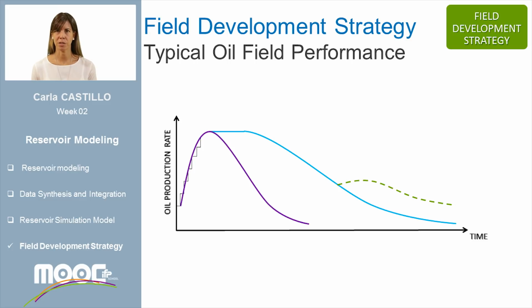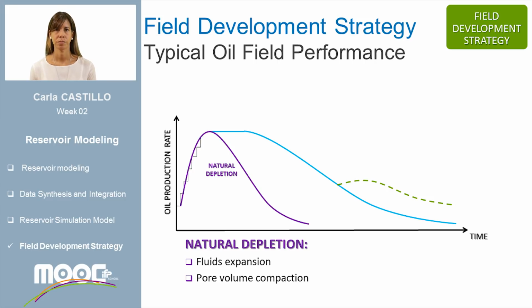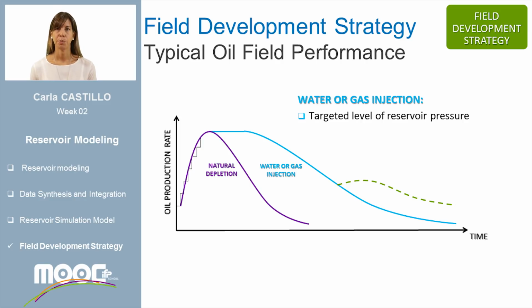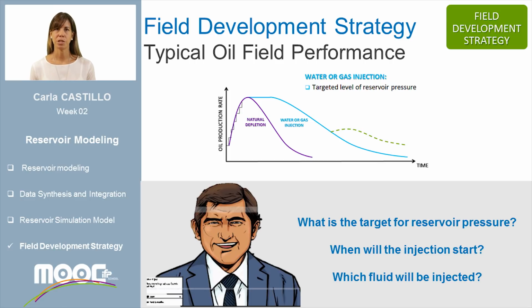In order to predict the reservoir behavior, it's important to understand the production mechanisms in each phase of production. In the natural depletion phase, the production mechanisms present will be fluid expansion and pore compaction. Afterwards, an aquifer may be present or more or less active, giving some pressure support to the system. The pressure support can also be external and produced by water or gas injection. The reservoir engineer must then answer these different questions.